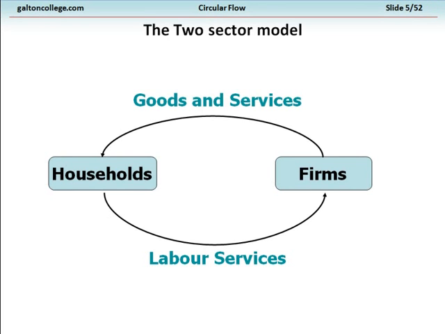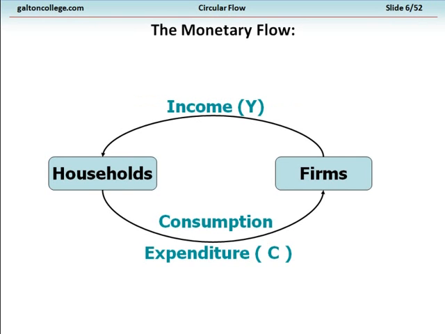Now there is a monetary side to this, that's in real terms, but obviously we have to buy the goods and services, and in return for labour we get paid. We live in a monetary economy. We don't live in a barter economy where we're bartering our services directly for goods and services. We use money. So the monetary equivalent here is the firms give us income. We call income Y in economics. That's because John Maynard Keynes, 1936, called it Y, and it's stuck. So whenever we see Y in economics, it means income.